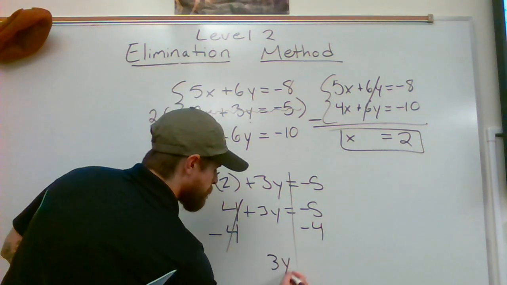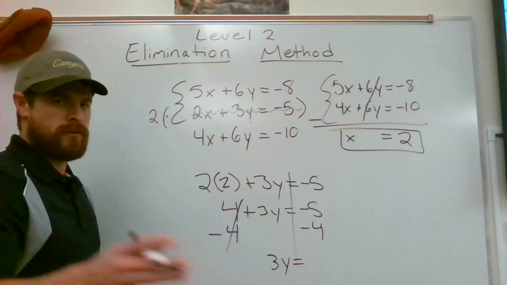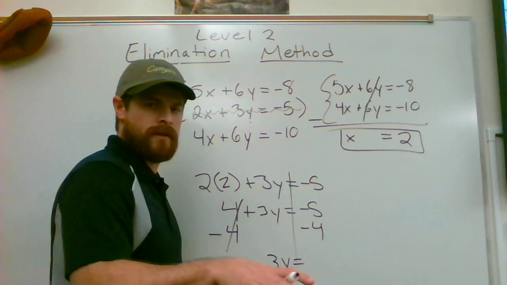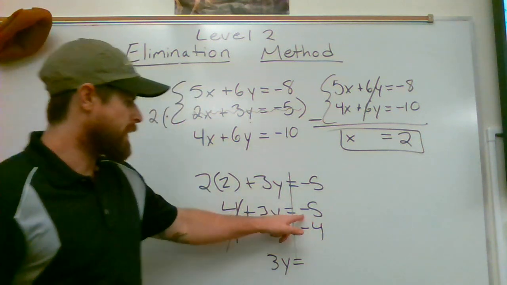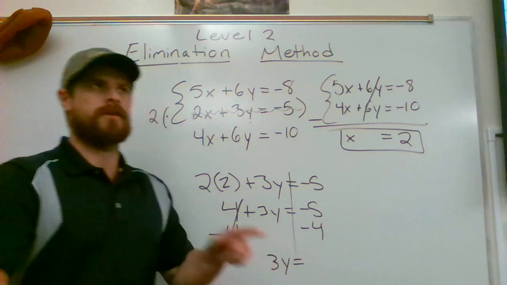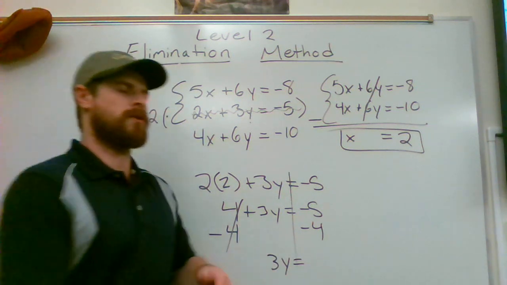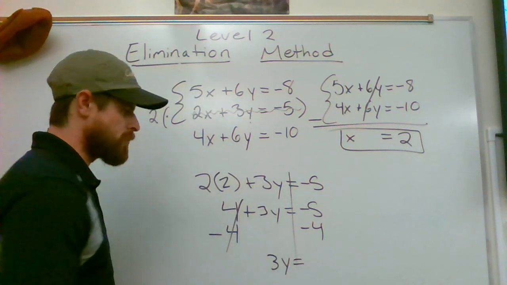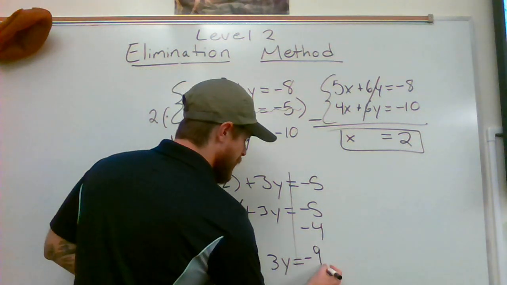3y comes down. Hopefully you guys can see that. Ooh, it's close. It's right on the bottom of my camera there. Okay, we'll make it. -5 minus 4. You're taking 4 away from a negative. You're going further back into the negative values, taking you all the way back to a -9.